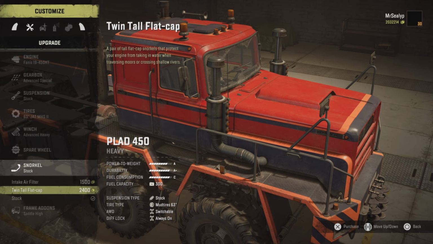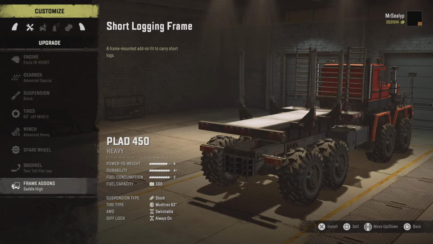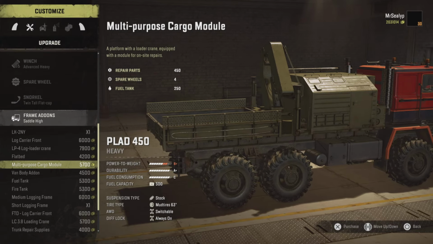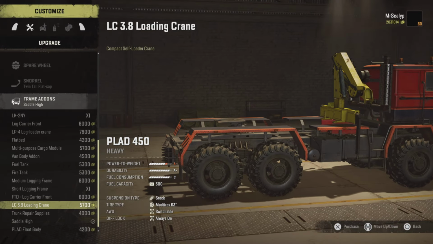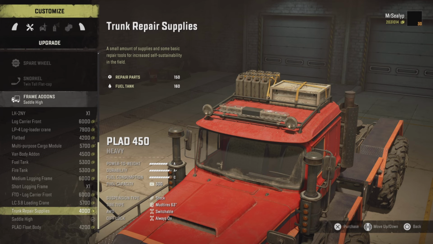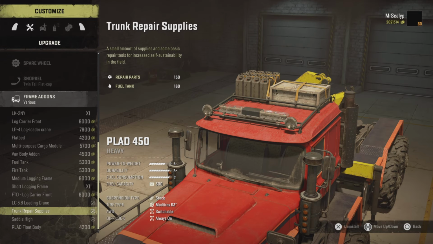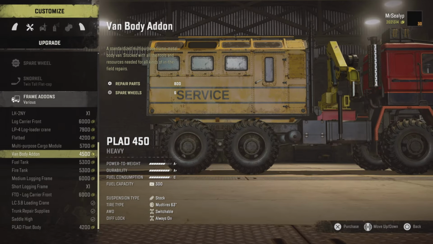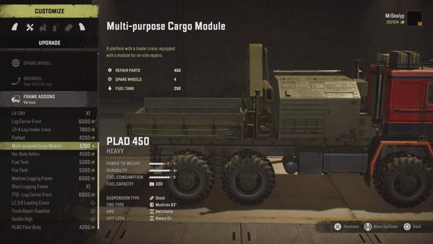Snorkel. Stock is there. That's there. Let's go for that. Then frame add-ons. Until we pick a mission for this, we don't really know what we're going to want for it. Oh, that's pretty cool. Multi-purpose cargo module. Takes pretty much everything. Having a loading crane is really, really useful. That's quite cool. But I reckon we'll go with trunk repair supplies anyway. We'll stick a loading crane on it. That should still allow us, yeah, to put other stuff on it. So we can have a crane as well as... Oh, maybe not everything. That one it will. Okay. Maybe that just for the time being.